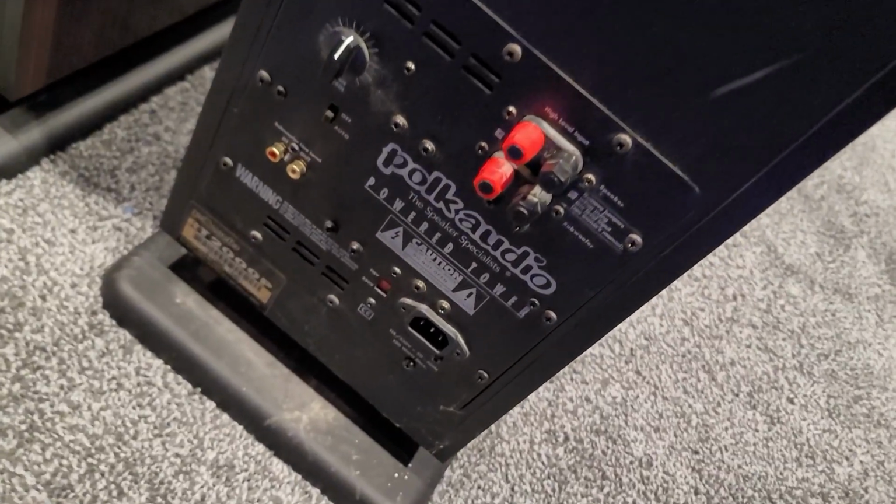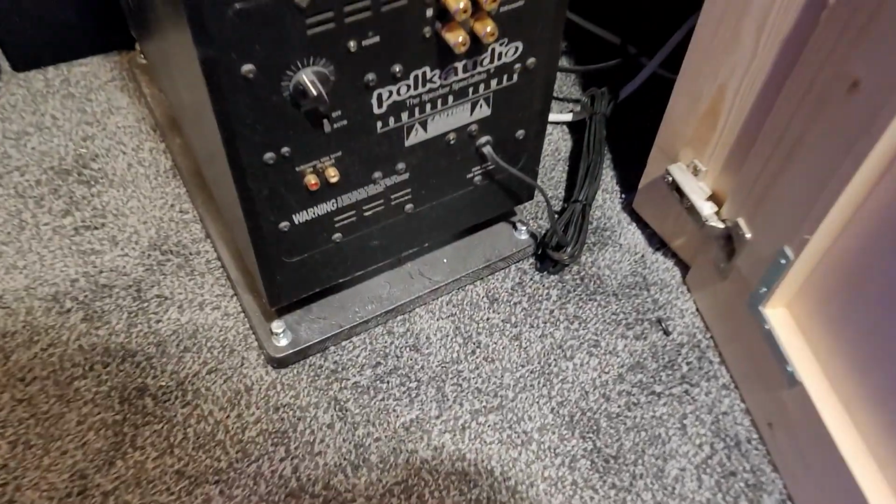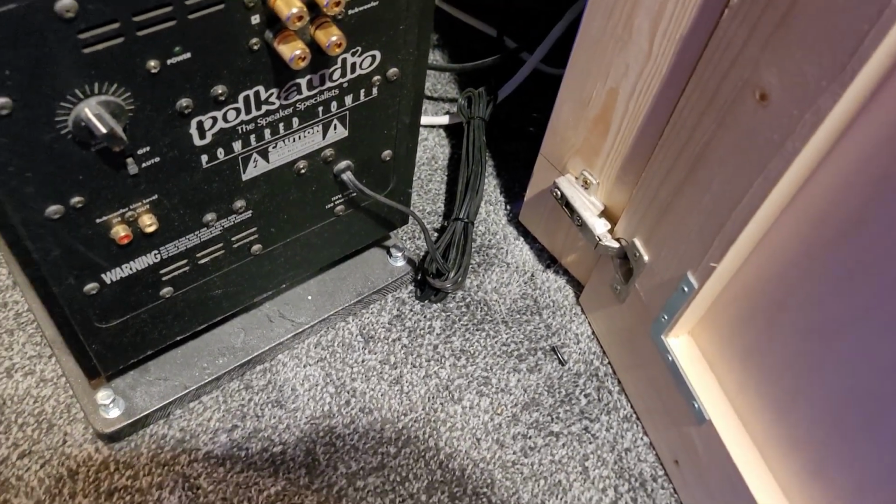Okay, so one thing I want to point out that is different, other than these speakers are cherry finish instead of black, is that they have a different power cord. The amp looks the same, everything looks the same on the amp except for the binding posts. On the ones that I had were a gold metal binding post. The ones that I picked up from Dave are plastic, but the power cord for the ones I just picked up have an IEC power cord, like the 3-pronged IEC power cord. You can see down there, there's the input for the power cord. And here's the one that I have, just a regular old power cord.